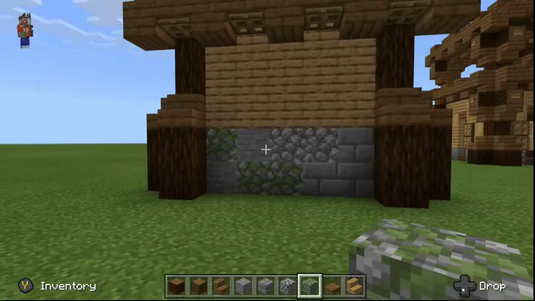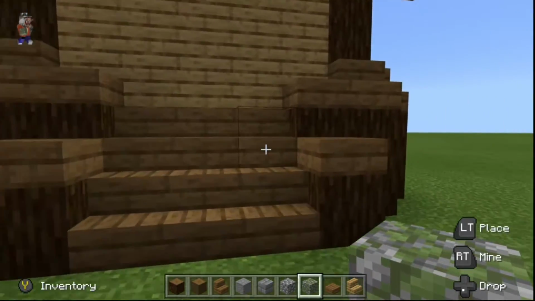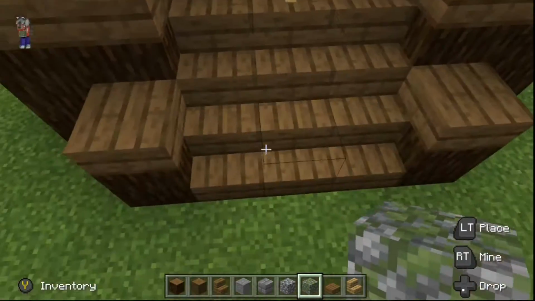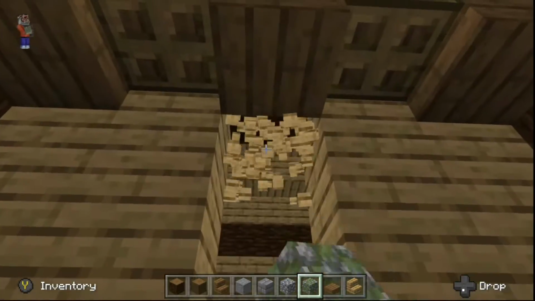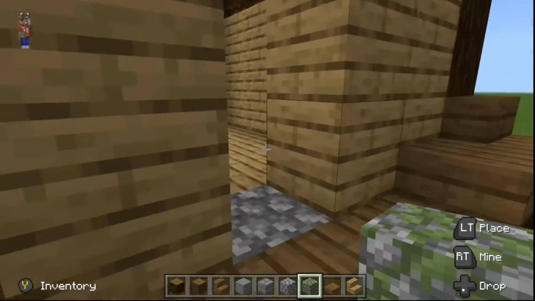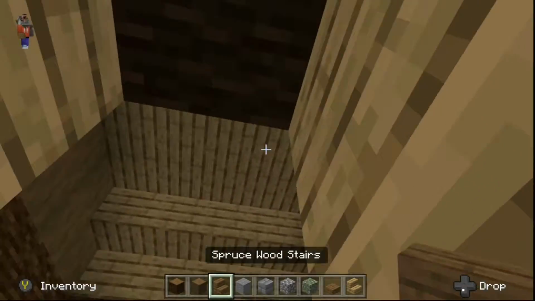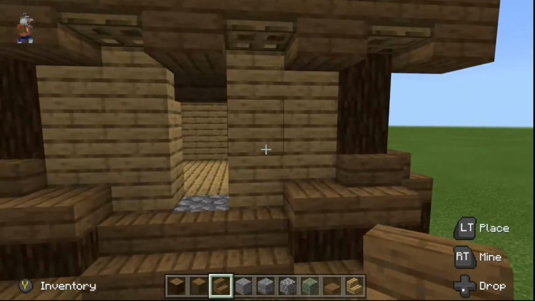Okay? Now, next up, I guess I'm going to decide where we're going to put our windows. And I think our door is actually going to go right here because we have stairs here. I think that's the most logical spot for it to go. So let's just break three spots here and let's put a spruce stair right here upside down. Just one right there. That's fine.